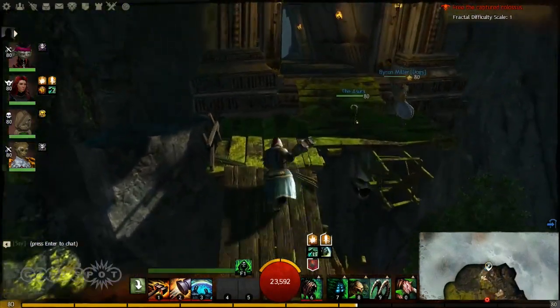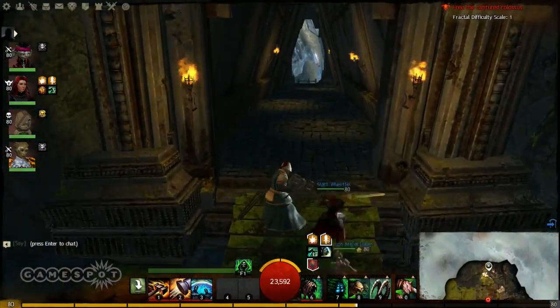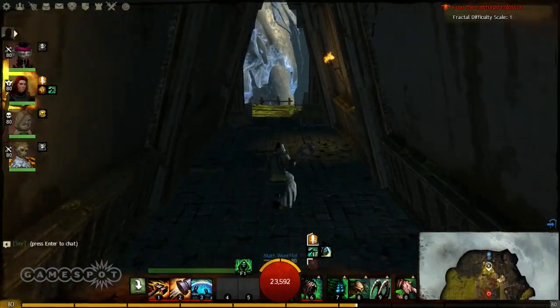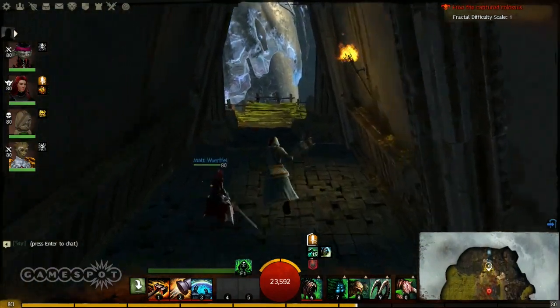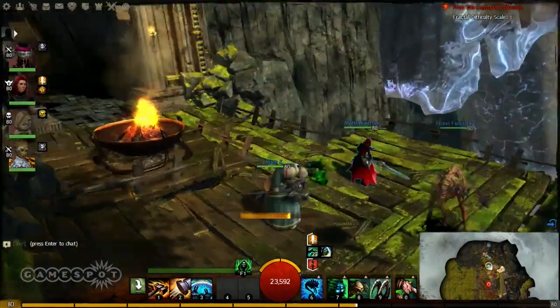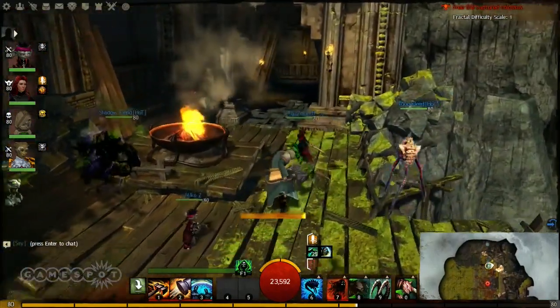One of the nice things about this, if you get knocked off, there's that kill plane way down there that will teleport you to the base of the jumping puzzle that you're on, and put you into a down state so you can get yourself back up, so you don't have to force someone to come all the way back down there to res you.